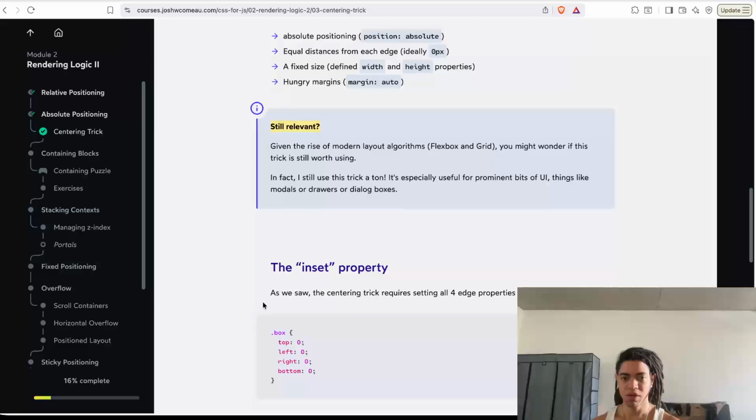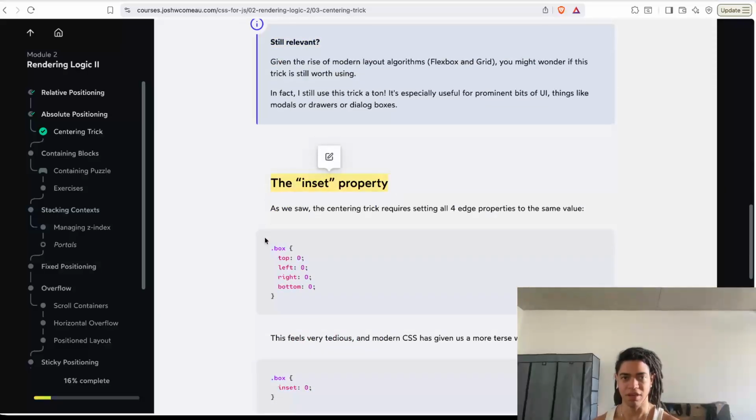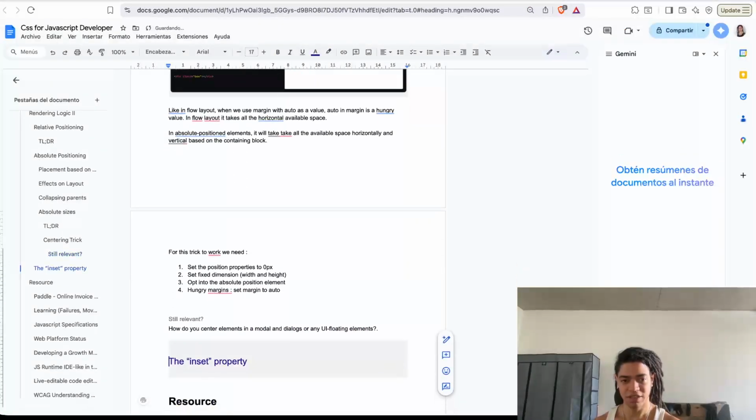All right. And then we have the inset property. Interesting.